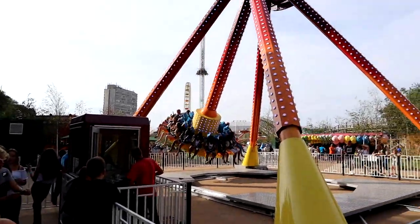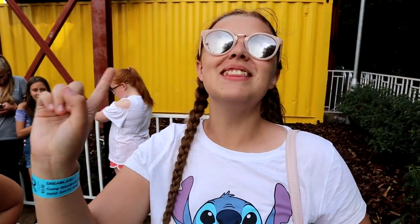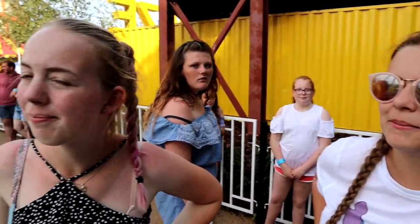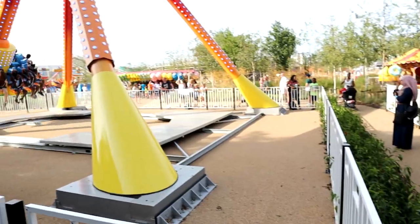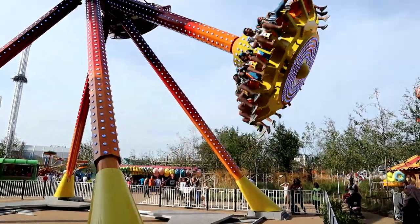A bit of queue jumping going on there. Queue jumping. There we are. These went on it earlier on, didn't you? Yes, and it was okay, actually. I quite enjoyed it. What is it with you liking flats? No, but this isn't too forceful, actually. It's not too bad. Did you like it earlier, Krista? Yeah, it was really good. Yeah, it was all right. Like I say, I can't believe it. I've never done one like this before. They beat me to it. Shocking.